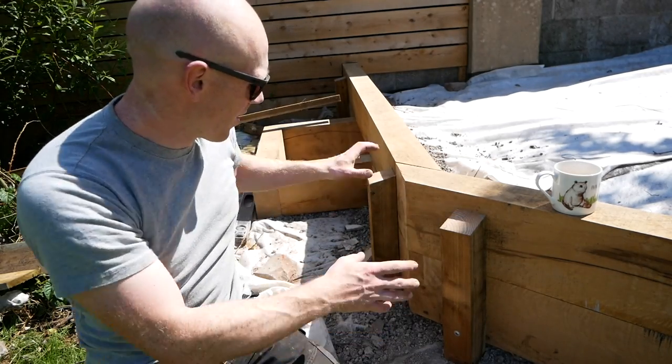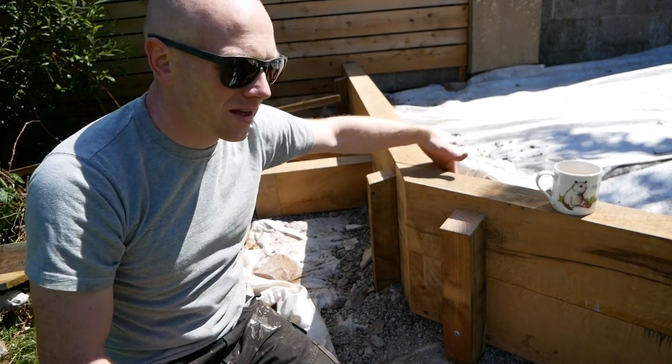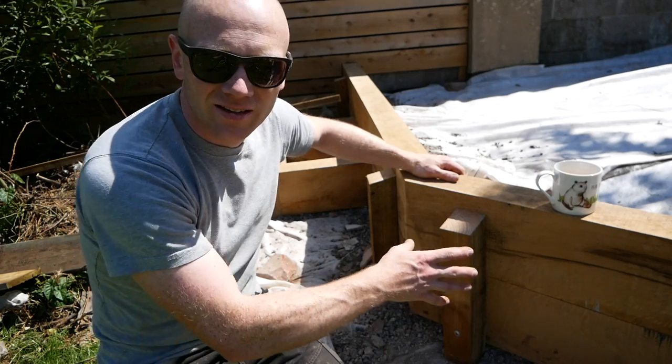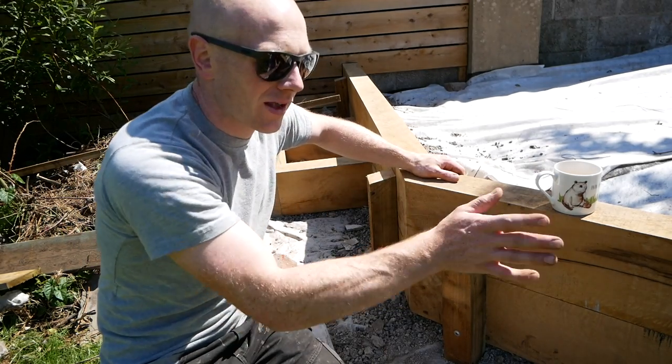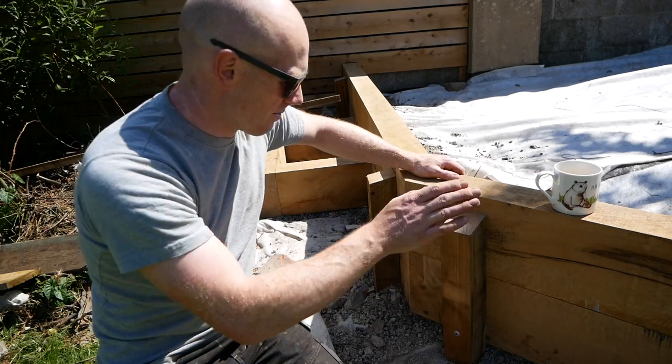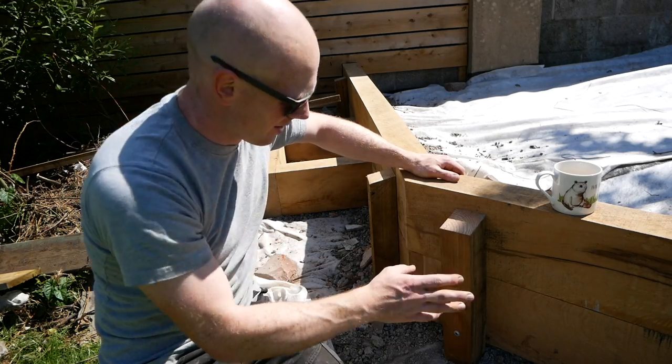That said, the way we've interlocked the sleepers and bolted everything in, they're not really doing a huge structural job anymore. They were simply there for location to start with. But that's why they're on the outside. Now, as far as the fixings go, I've used two different types simply because that's what I had in the workshop.